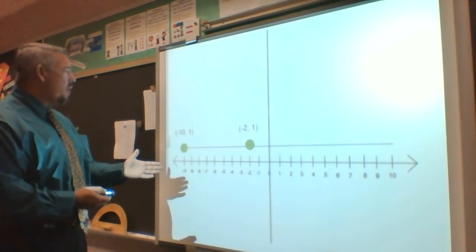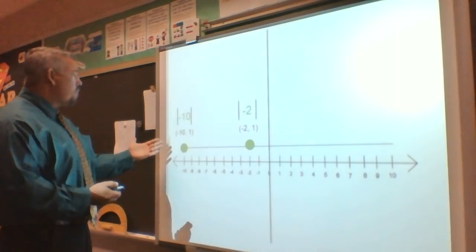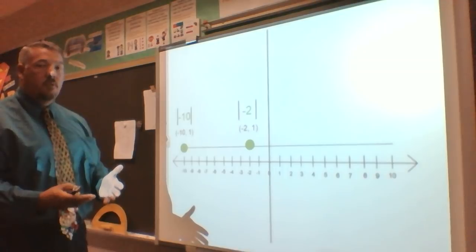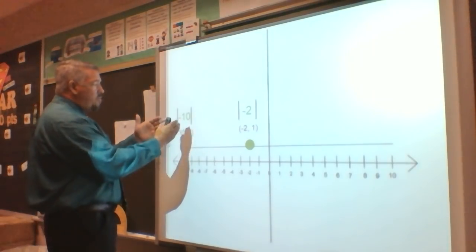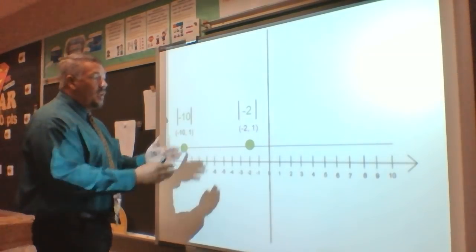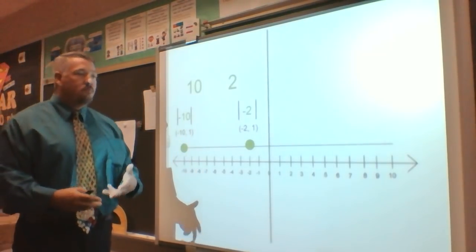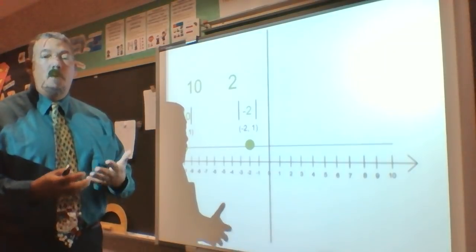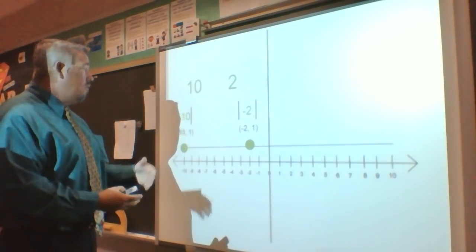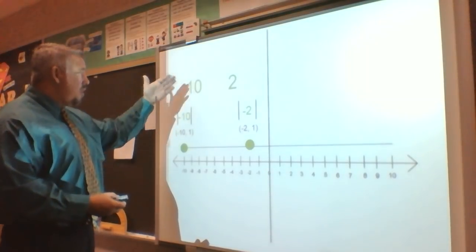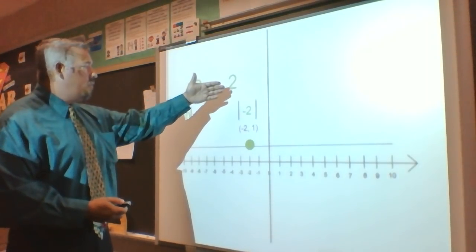So that makes my math easier on these types of problems. But I'm still figuring out what the absolute value is of those x's before I can do any math. So when I talk about the absolute value of negative 10 and the absolute value of negative 2, I remember once again, absolute values are just the number in positive form. They mean how many steps it is from 0 to that number. So I'm talking about a 10 and a 2.